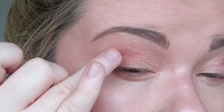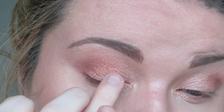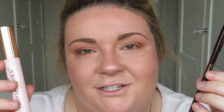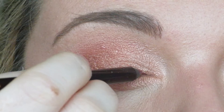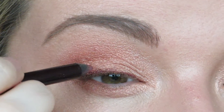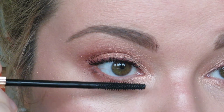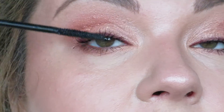Lastly to finish the eye look I'm going to apply the pop shade just to the centre of the lid using my finger. I'm using this eyeshadow dry just for a nice soft finish. So this is the finished eyeshadow look and I do really like it so far. To finish the eyes off I'm just going to apply some Pillow Talk Eyeliner and some Pillow Talk Push Up Lashes Mascara. Starting in the outer corner and just gently smudging the pencil along the lash line. I just love how you can build it up from a very soft look to a much more full-volume dramatic eye look for the evening.